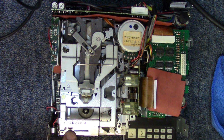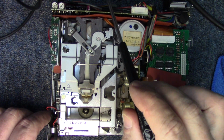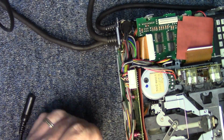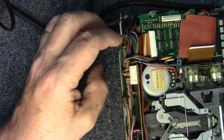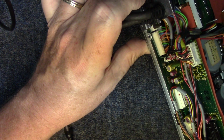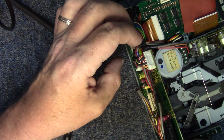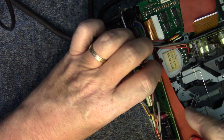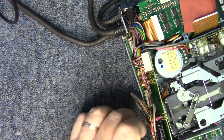And then let's see. You can see a screw right here, but I know that there's a flexible connector in the back of this, right behind this preamp board. So the first thing we're going to do is see if we can spin it around. And if I remember right, I believe this board just unplugs. So let's take a look. There's a connector here and a connector right over here. So we should be able to get this out of here fairly easily. So we'll lay that off to the side for a moment.